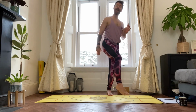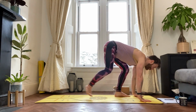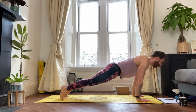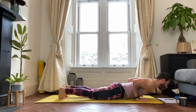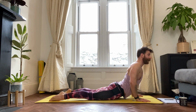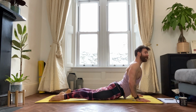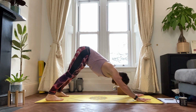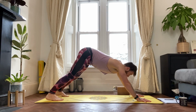Plank. Set the feet down, bring the hands down, step back. Who knew that one was going places? Chaturanga. Exhale, bend elbows. Cobra or up dog. Inhale, lift the chest. Push down into your feet, both feet pressing evenly. Downward facing dog. Exhale. Straddle forward bend.